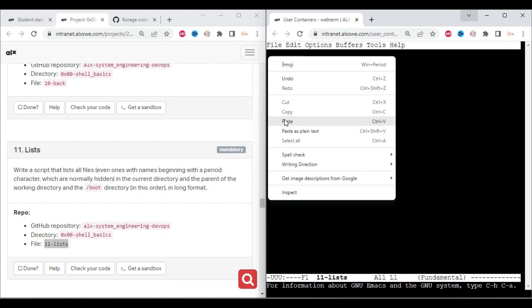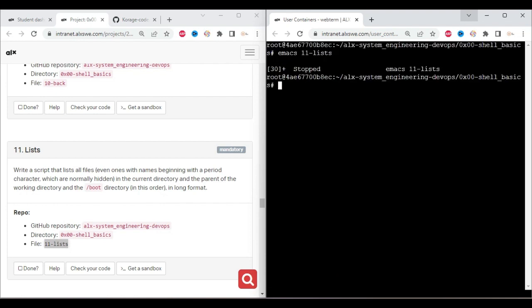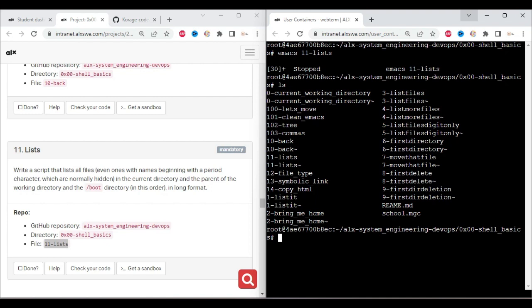And there was a mistake in the code, so I will edit it. And I'll add one more dot. Yes, and we are golden. So let me confirm that I saved the file. Yes.